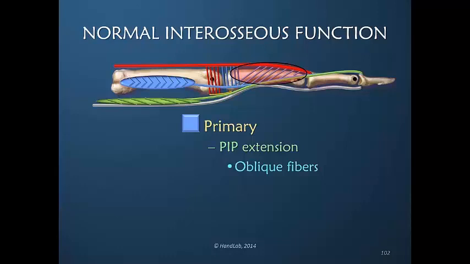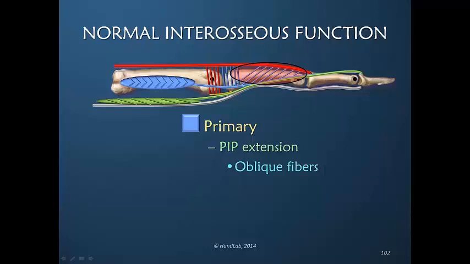Now I say primary is PIP joint extension, and that is true because the central slip insertion ends distal to the PIP joint. But as we learned in a previous session, during full finger extension, it's not the central fibers that carry the most tension. So it's really the oblique fibers and their contribution in the entire proximal movement of the dorsal apparatus that is assisting with finger extension. That means that it's not just PIP joint motion that's being created, but it's both PIP and DIP joints simultaneously.